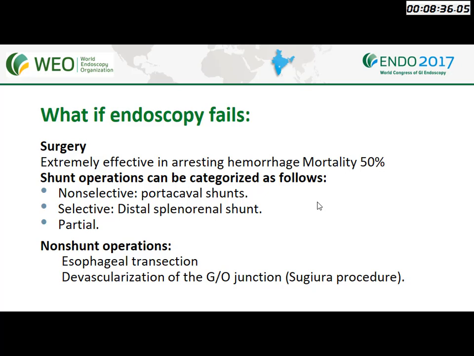We always advise in acute GI bleeding, you have to consult surgery for the staff to be with you hand in hand. It is not a must that you will do surgery, but involve them with you. Different types of surgery.